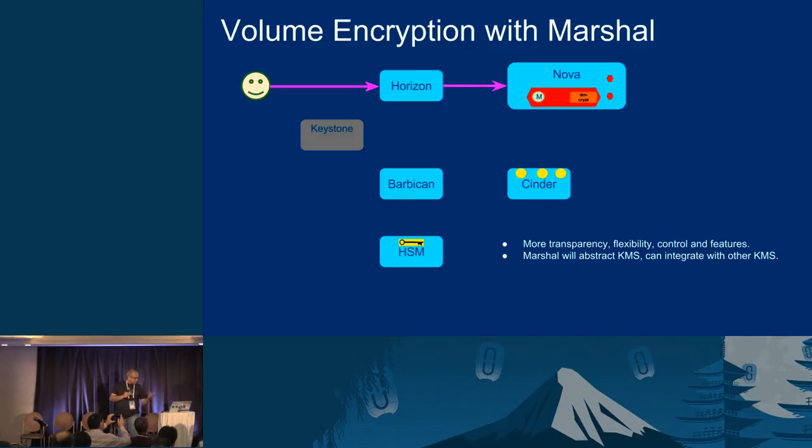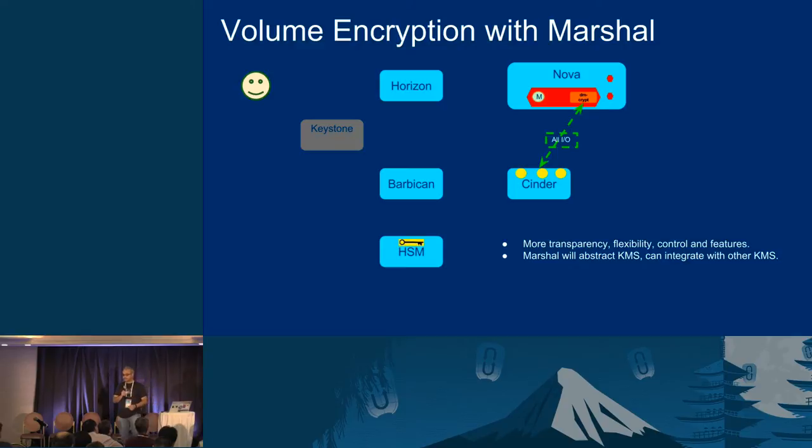Marshall is a component baked into the image, so it will be running there. After attaching the volume to the VM, Marshall provides a command line interface, and from there we can say, okay Marshall, I want to encrypt this particular device, along with some information which I'll show in my demo. Based on that information, it will pick the key, inject it into the DMCrypt module and forget about the key. From then on, the disk IO will be encrypted and protected.